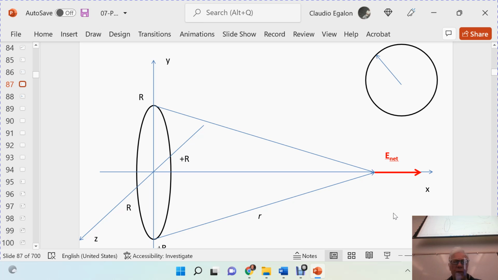This 647. Can we go? Let's try to use those 3 minutes. The way to calculate this net field is by calculating this infinitesimal field first, and recognize that it makes an angle phi. So it's going to be the sum of the x component of this field, because the y component and the z components are going to cancel out because it's generating a cone in space.